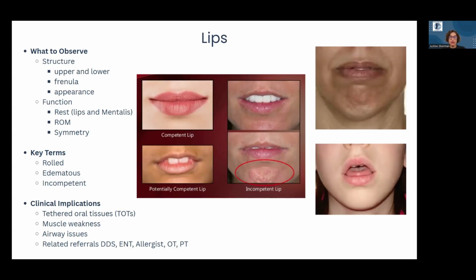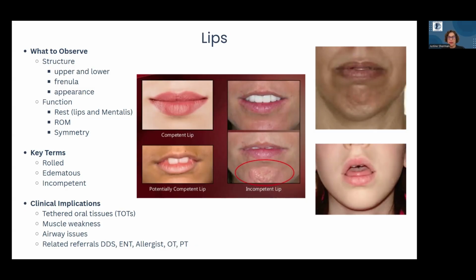So hypotonic lips, those relaxed lips at rest with poor closure, will suggest low tone, which will then impact speech and swallowing. Hypertonic lips may suggest tension, which is restricting articulation and feeding. And asymmetry across the tasks, again, will be concerning for some sort of neuromotor involvement. So rather than just listing our deficits, I want you to document the patterns and the impact. An example would be lips slightly parted at rest with low tone, upper labial frenum high, attaching with mild restriction on lip elevation. That would give us more information.